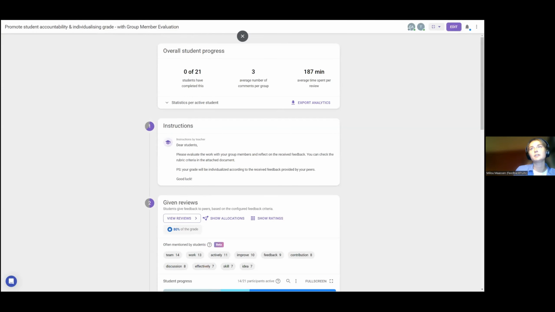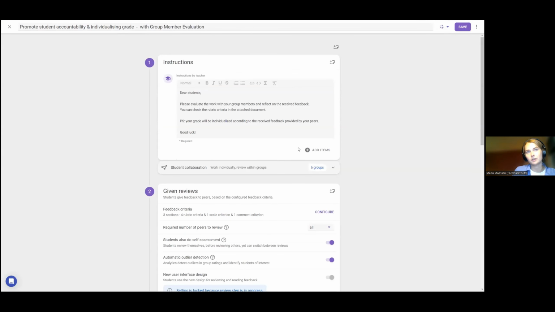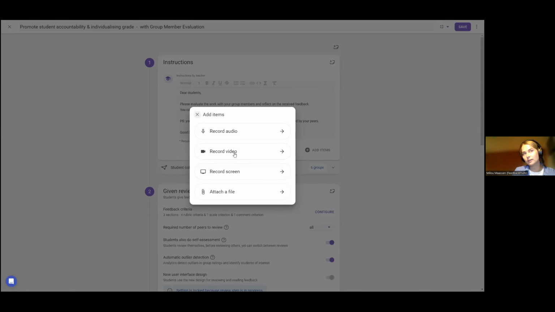So what you already saw in the edit mode, that's where you can still make changes to the activity. You can do that at any point, also when the students have gotten started. Then it will just be a little bit restricted because of course you cannot change everything. But you will always be able to change the instructions. And something that we see teachers doing a lot here is recording video instructions to make it a little bit more personal, especially if you have online courses where the teacher-student contact is a bit limited. You can also do this as a nice personal touch.